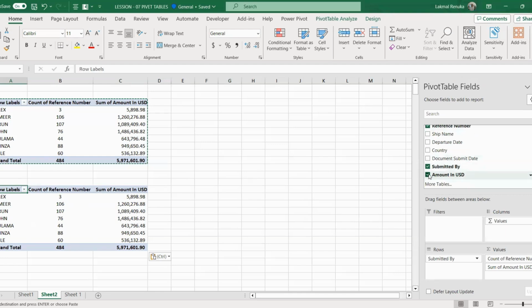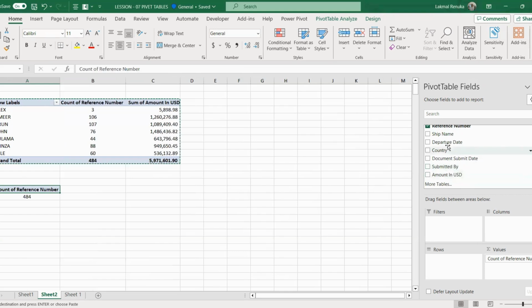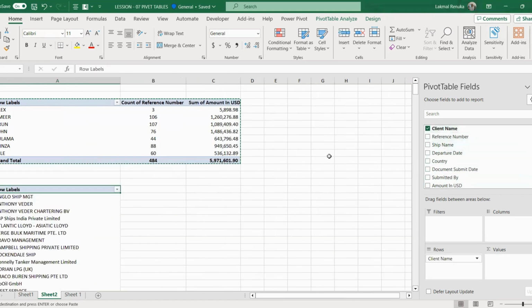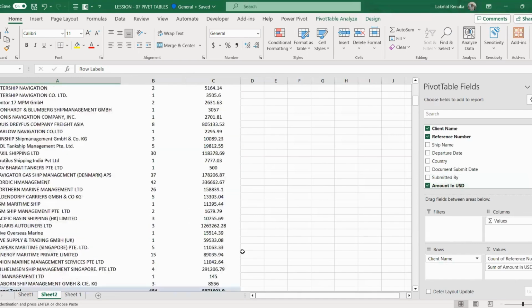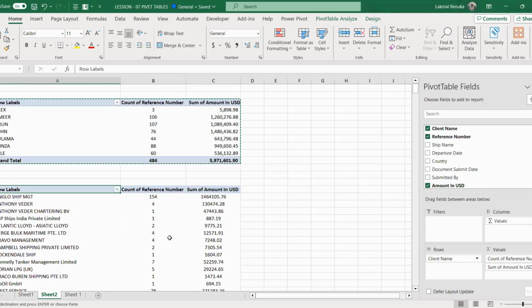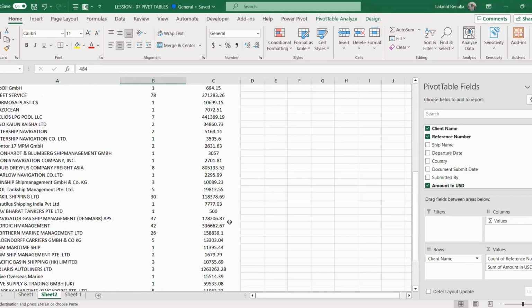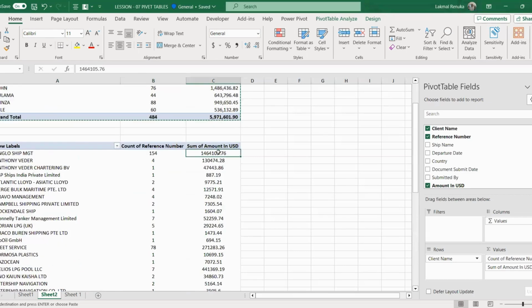I want to see it by client name, the number of documents submitted, and then the amount. The initial sheet amount gets tallied.